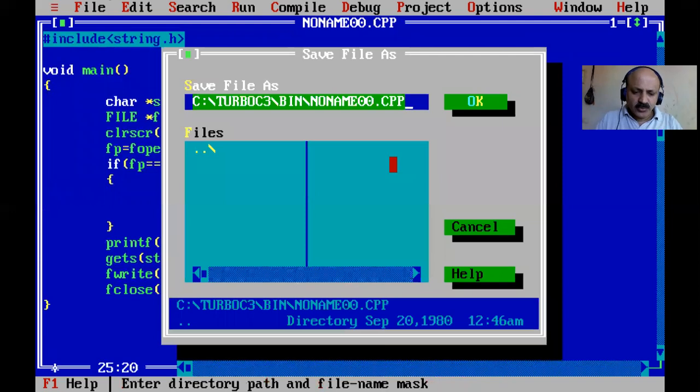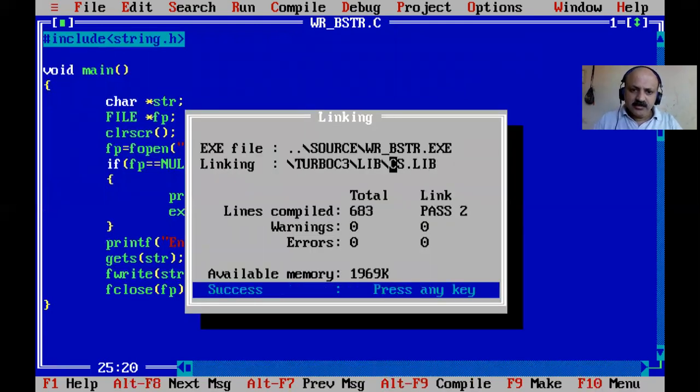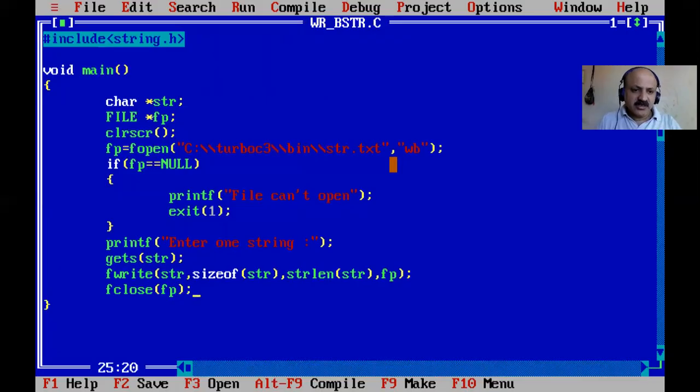Here I can save the file, and the name is write read and binary file. So bstr.c, and then compile. Okay, then run. So we can say that this is a binary file. Yes, so that closes, and we can check whether the file is created or not.